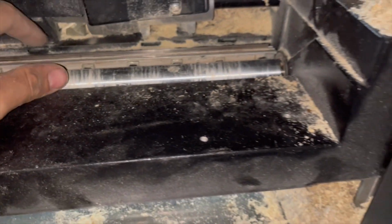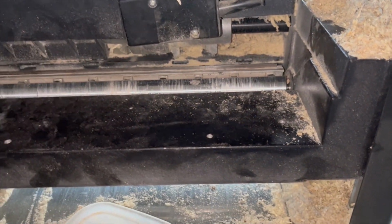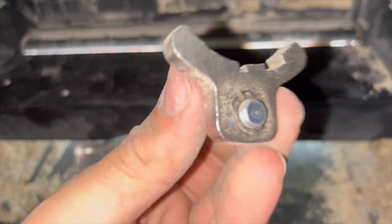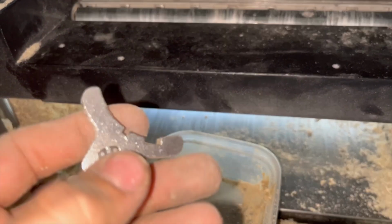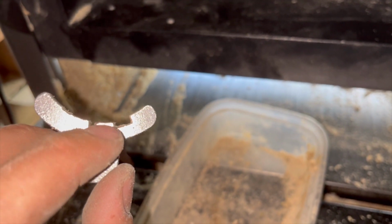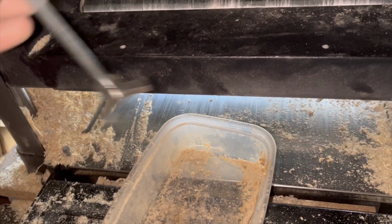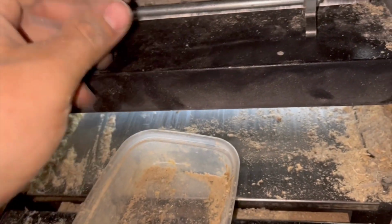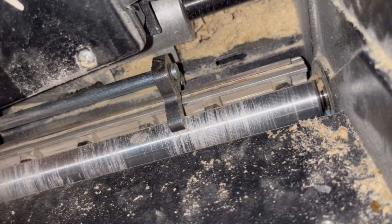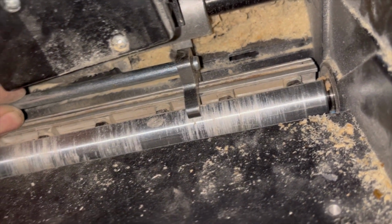That helps us set the blade with the setting tool that comes with your planer, or at least should come with your planer. Now, I don't know what it's like for other planers, but for my planer, that little box you see in the middle there is where the blade lies. And this is the part I always hate, because I'm always worried I'm going to roll the edge over, because I've spent so much time sharpening the blade, and then I'm pressing something metal onto the blade. But this is how I set my planer blades.